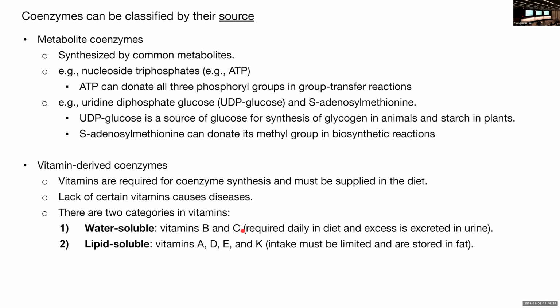Vitamin B and C are the water-soluble ones, required in the daily diet, but the excess can be excreted in urine because this is water soluble, right? So basically you can just dissolve it in the urine. As opposed to that, lipid-soluble vitamins have to be limited because if you take a lot more, then it cannot be easily excreted. It will be deposited in the fat for a long time and cause some problems.